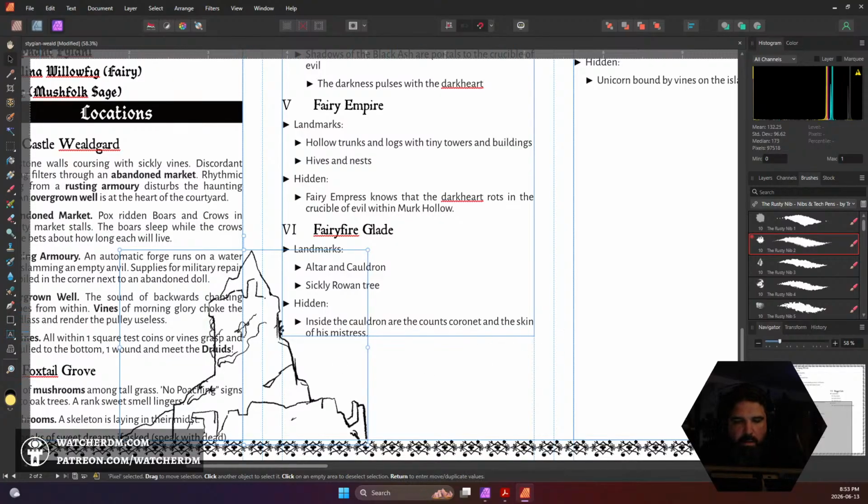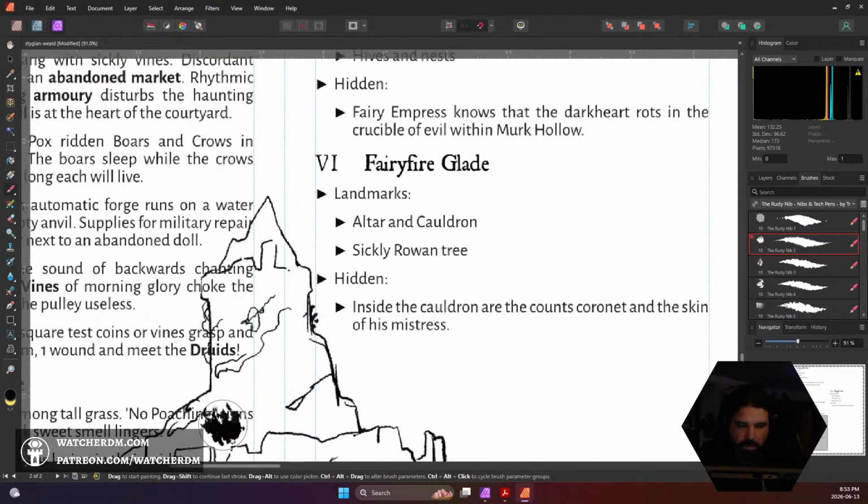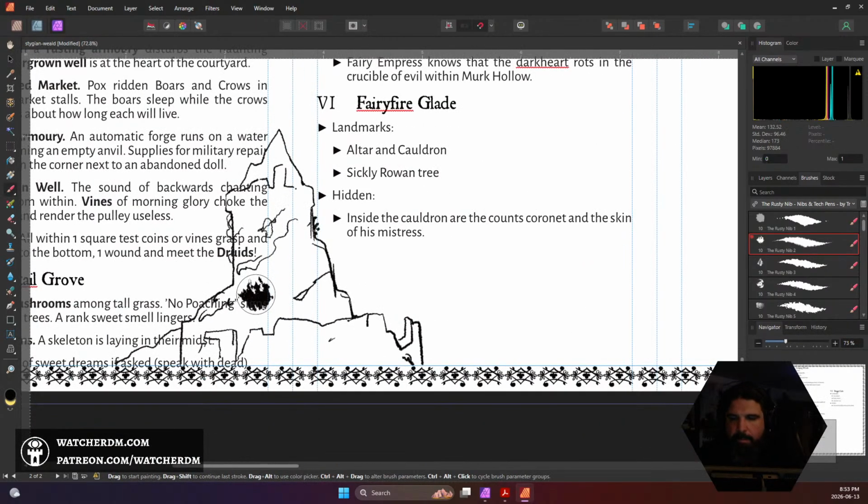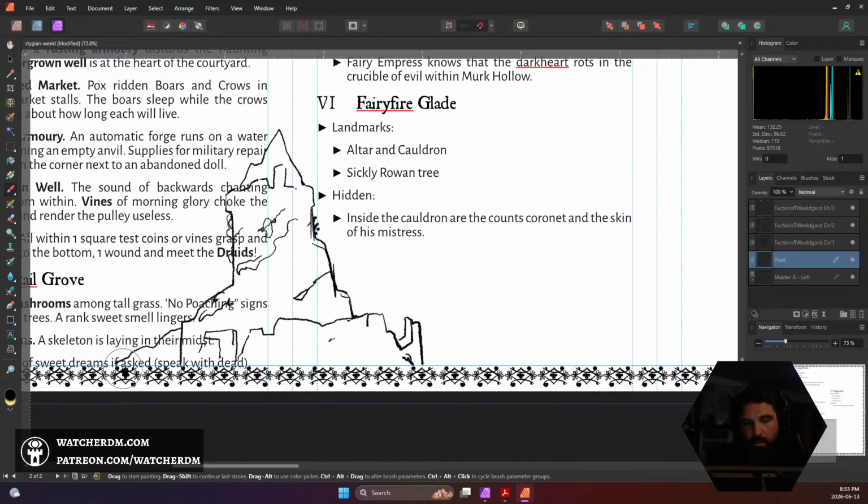And yeah, I think if this is kind of the silhouette that I'm going for here, so let's just scratch this across the bottom.